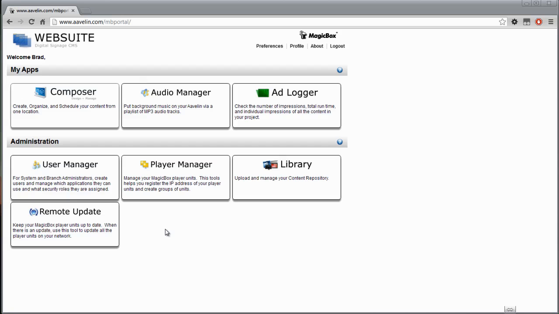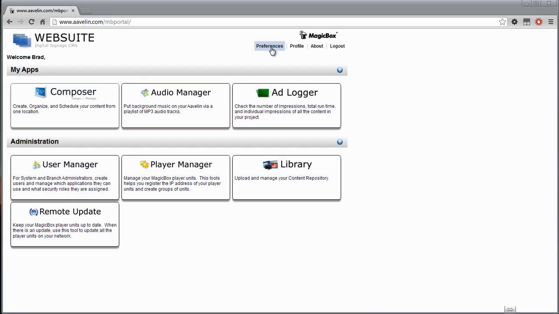In this lesson, we're going to discuss the pull method of publishing or server publishing. This means that the media players are actually making the inquiry into the server, asking for new content or seeing if new content is available. Now, this is a more advanced method of publishing, so there's a little bit of a setup going on to get this method to work.